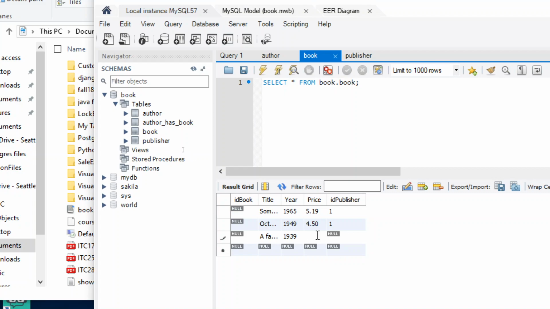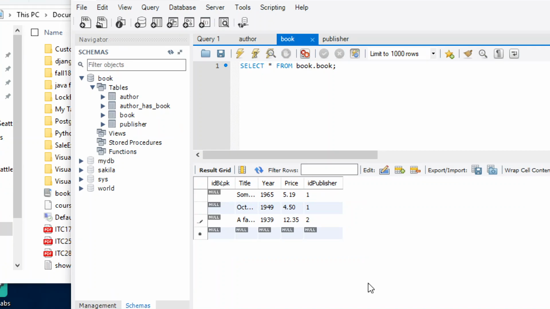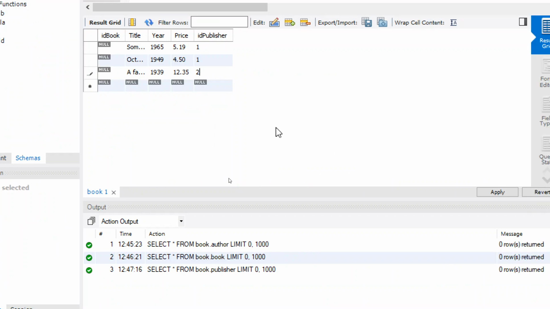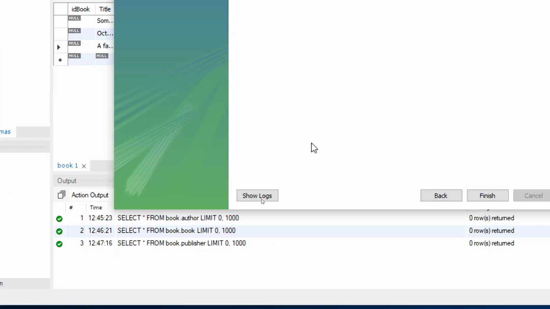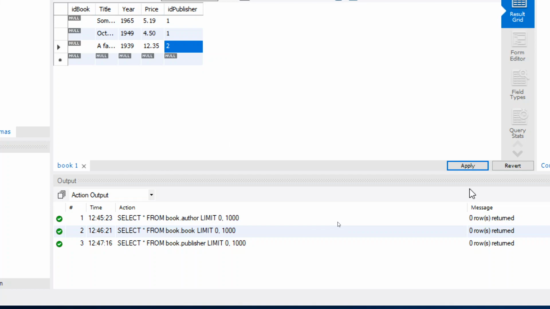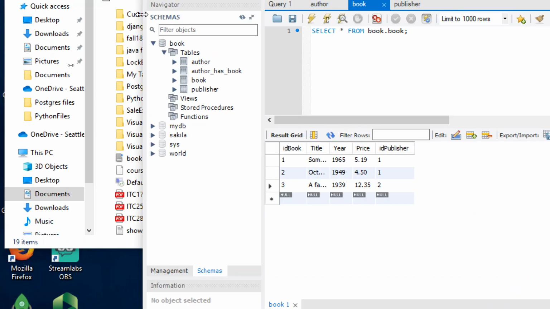Let's make it like 1235, and the publisher is 2. All right, and then it wouldn't have let me do this without this because that's a required field and it's a foreign key. You have to do all the primary key stuff first. So I'm going to apply that, and I'm going to apply, and I'm going to finish, and so now I have the books in here.